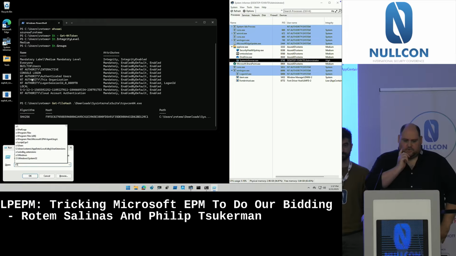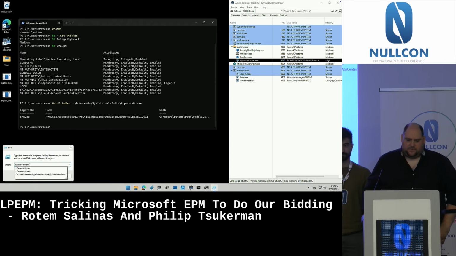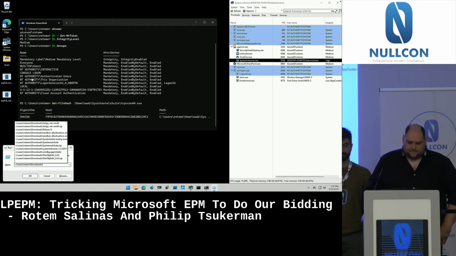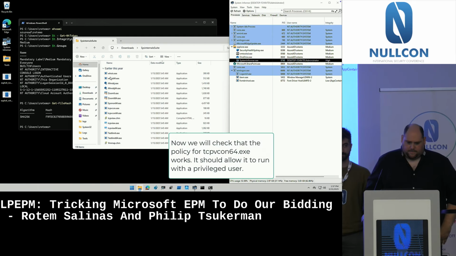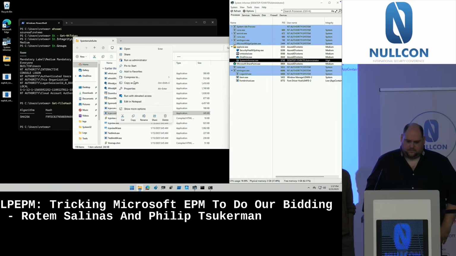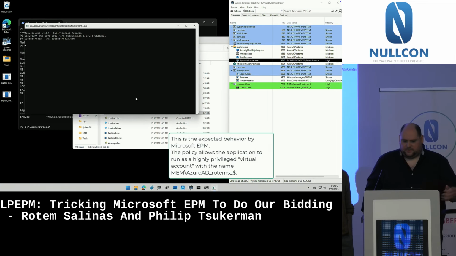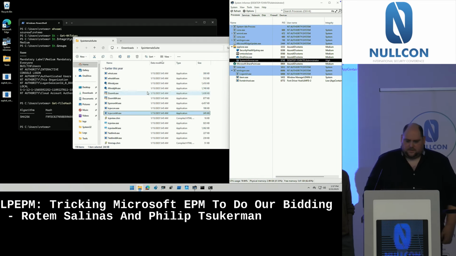And we will try to run it with elevated access, which should work as usual. This is with high integrity and the virtual account.